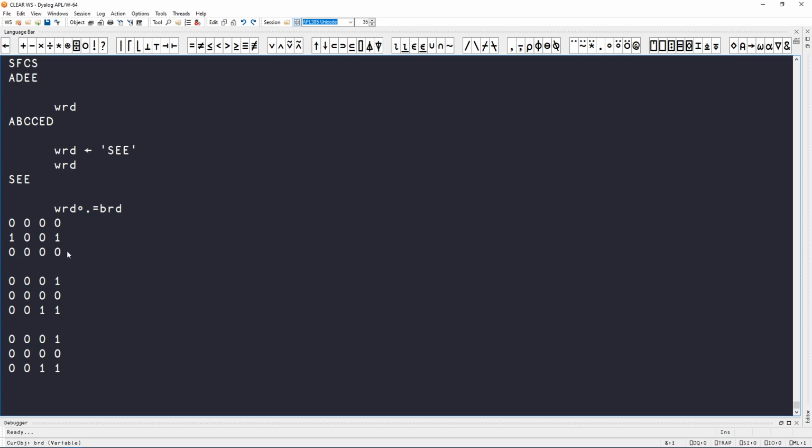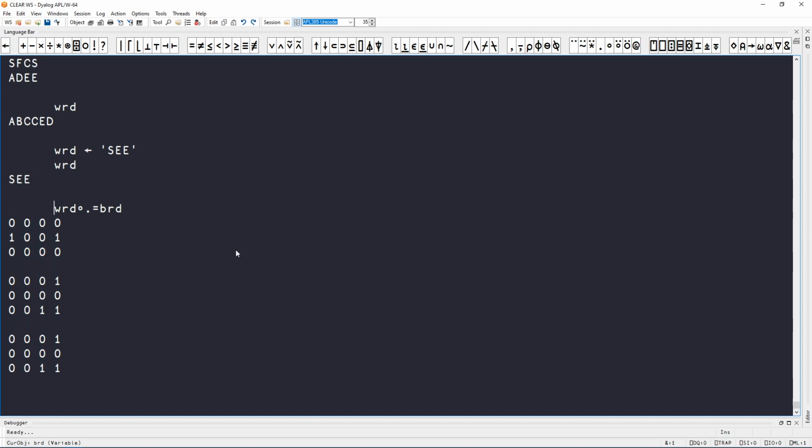And what this does is it creates slices, or it creates planes where each letter of the word is compared to the board. So now I know that if I am to find a match, then the first letter of the match comes from one of these two positions, and the second letter of the match should come from one of these positions, and the third letter of the match should come from one of these three positions. So now we do this to get all of the possible matches.